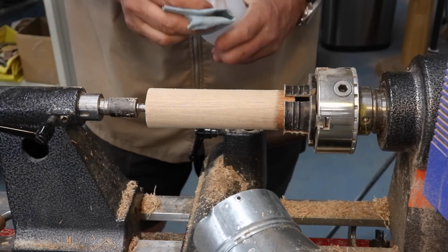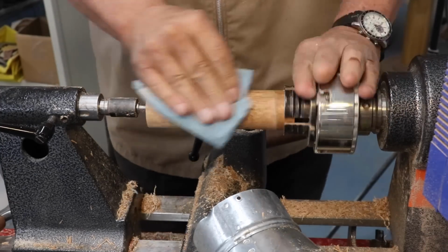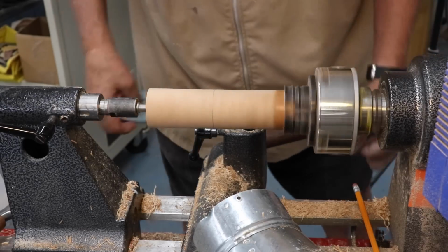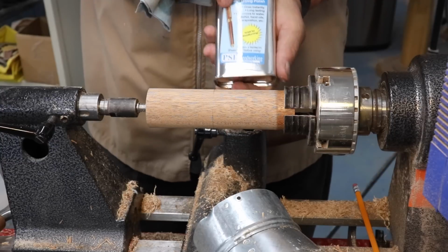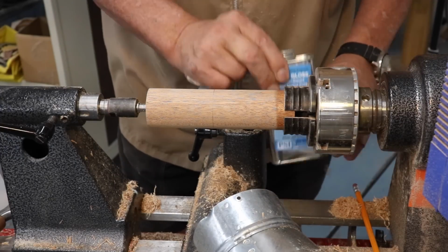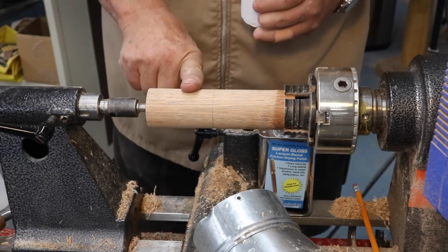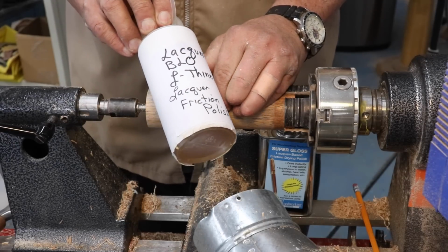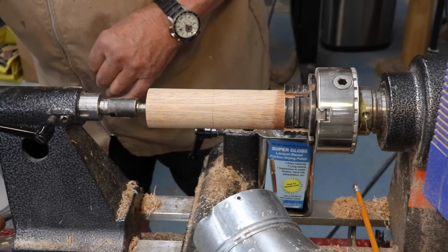All right, now I'm gonna take some denatured alcohol and clean this off. Now I think what I'm gonna do is, on your right side over here, apply this lacquer-based friction polish. I really had a hard time finding that on the internet. And on this side, I'm gonna apply this lacquer-based shine juice. Friction polish, okay. Let's do this side over here first.